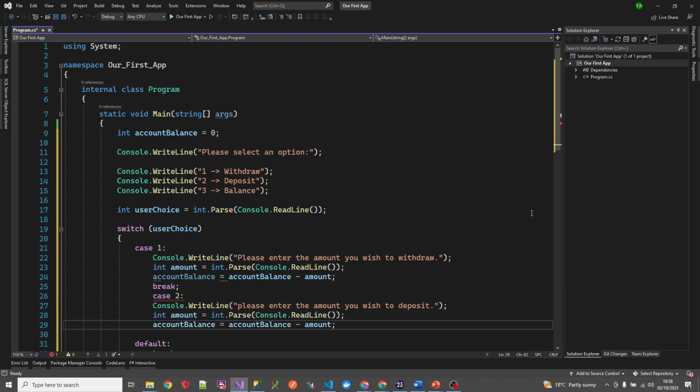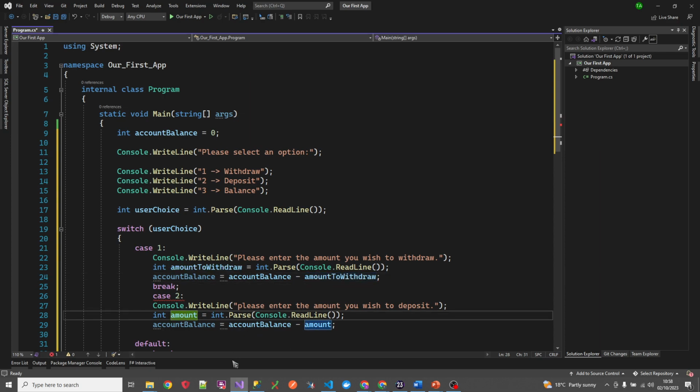Okay. This time we want to change this variable to withdraw. Let's change this to amount to withdraw. Stick that over here.